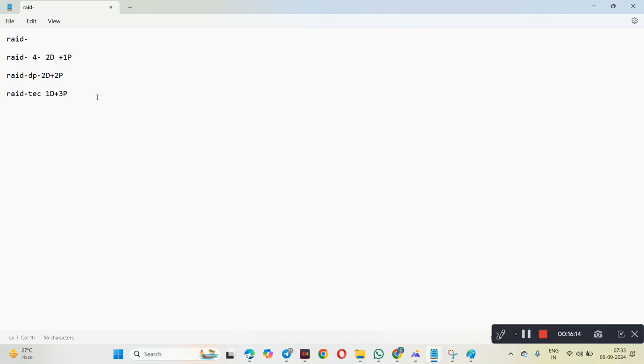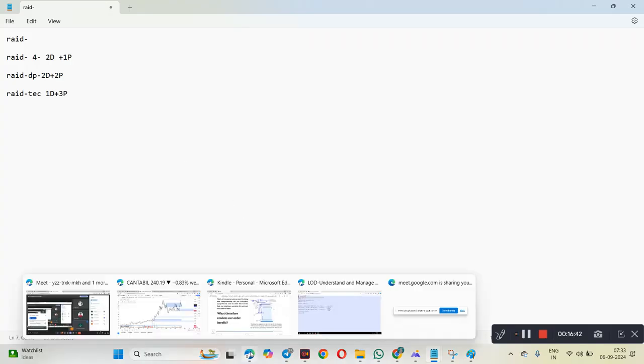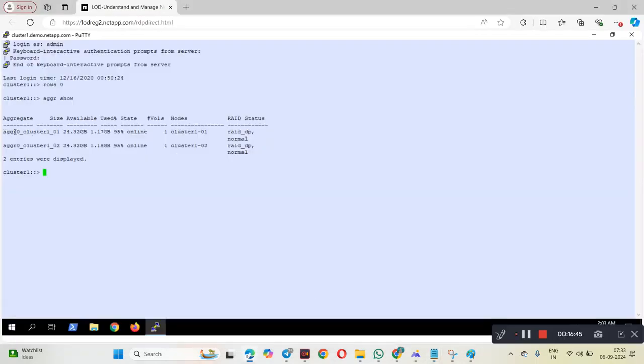Mainly, whenever you are installing your ONTAP operating system, you're creating your NetApp storage from scratch, it will automatically create the root aggregate, one root aggregate per node. If you have two nodes, then one root aggregate per node. Let me show you this. See, aggregate 0 is always the root aggregate. Root aggregate will have the ONTAP operating system, not data. It will also have the audit volumes.